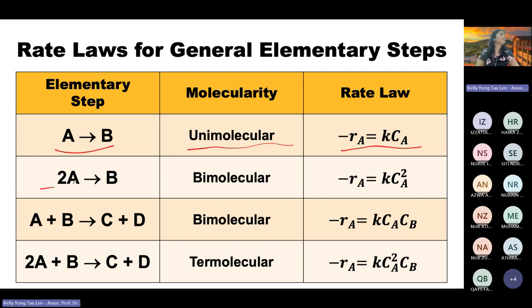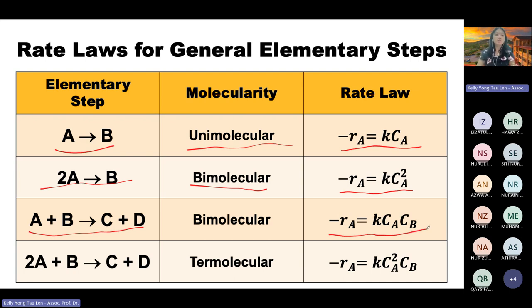Okay, but let's say your reaction is 2A produce B and dia punya rate law minus RA equals to KCA power of 2. It means in the reaction, bila kita nak mengira kadar kehilangan A, dia lah bersamaan dengan dalam tindak balas dia, dua atom ion atau molecule A collide, interact with one another supaya tindak balas tu berlaku, we call it bimolecular. Let's say reaction dia A tambah B menghasilkan C dan D. Okay, then rate law dia minus RA KCA CB.